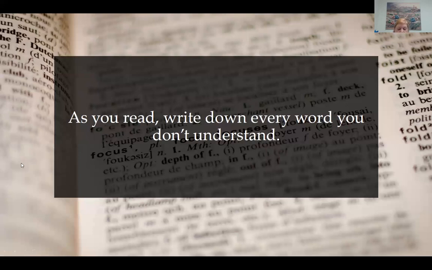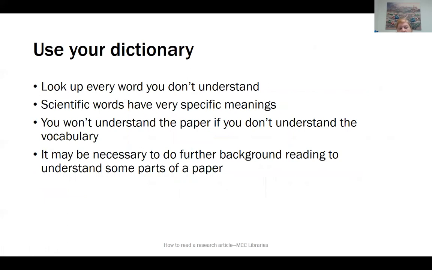This is important. As you read, write down every word that you don't understand. You're going to want to use your dictionary. Scientific words have very specific meanings, and you won't understand the paper if you don't understand the vocabulary. Sometimes it might also be necessary to do further background reading to understand some parts of a paper.